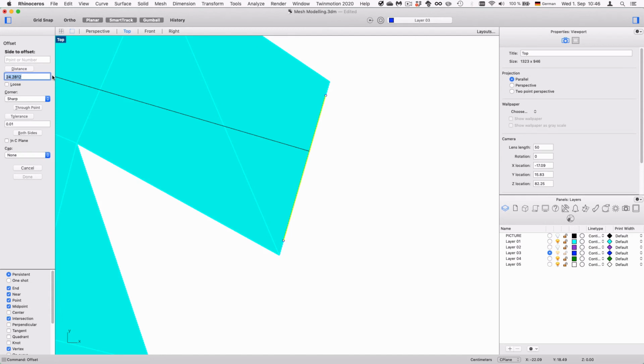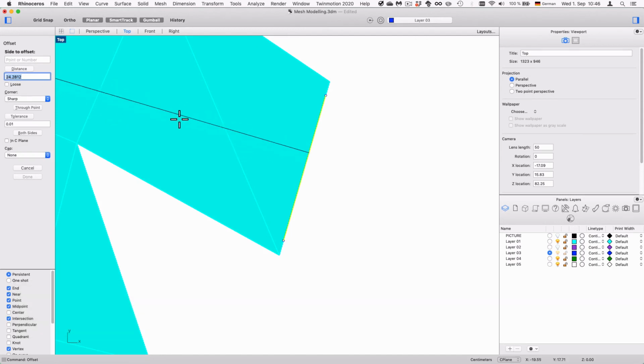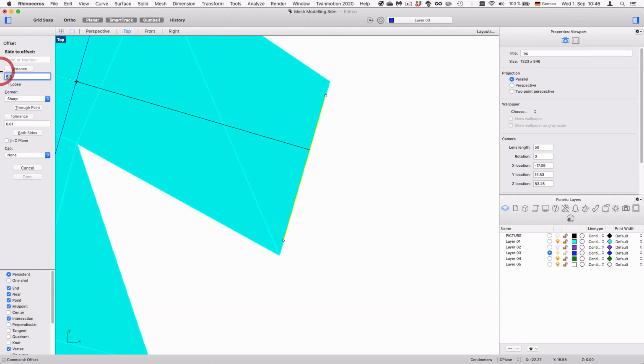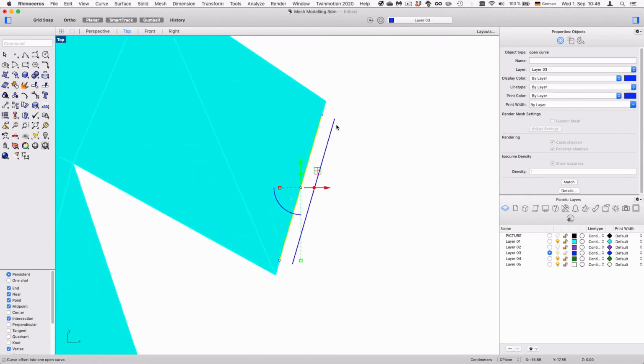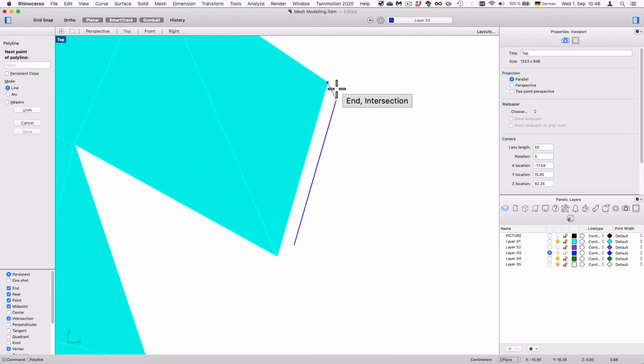So you want to have it parallel. Actually, we can even, let's say you want it 5 millimeters. Oh, this is 5. Maybe 0.3 is good enough. So like this, then you can obviously delete this part and create this.